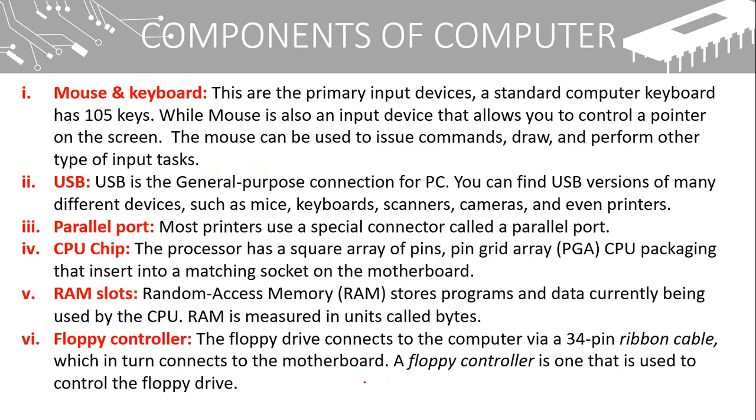We now have the USB. USB stands for Universal Serial Bus. It is the general purpose connection for PC. You can find USB versions of many different devices, such as mice, keyboards, scanners, cameras, even printers, and some other components. Then you also have what is known as a parallel port.